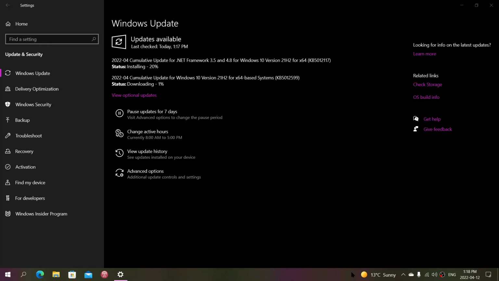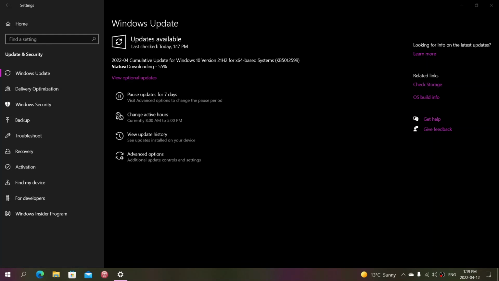So for Windows 10 version 20H2, 21H1, and 21H2, we are getting these updates you see here on my system, which is a 21H2. KB5012599, and we will be looking in more detail at what exactly is in these updates today, and see if it's a big Update Tuesday or is it, you know, a reasonable one. Microsoft has had variable updates and update sizes in the last few months. Last year was crazy with the amount of fixes. So this is going to be interesting to see what it looks like this month.